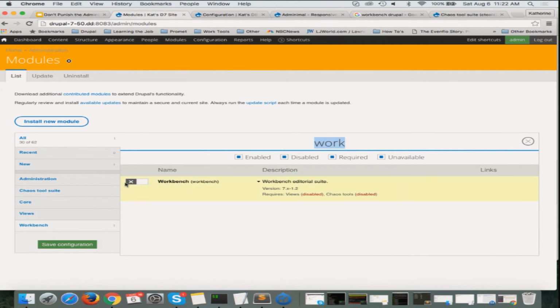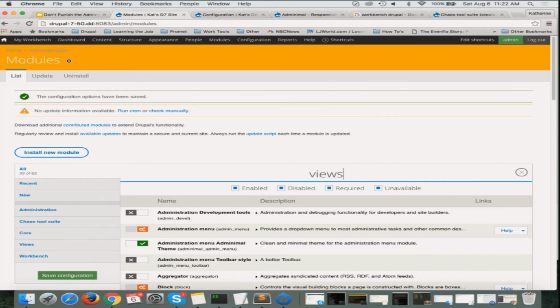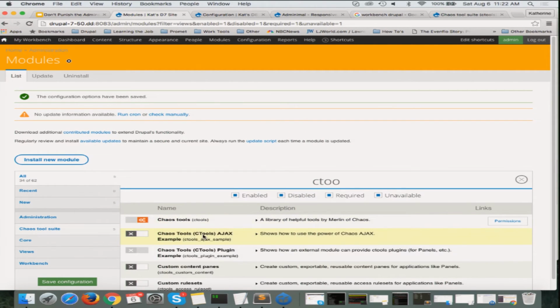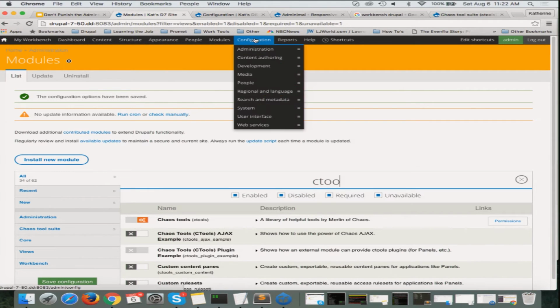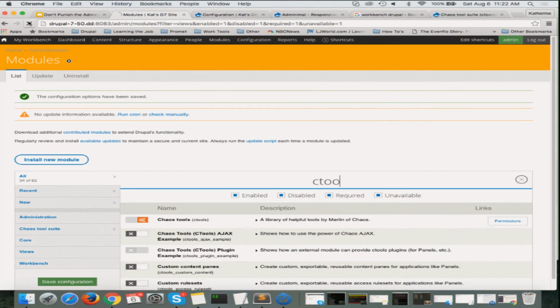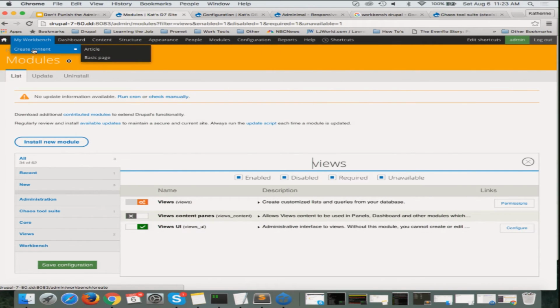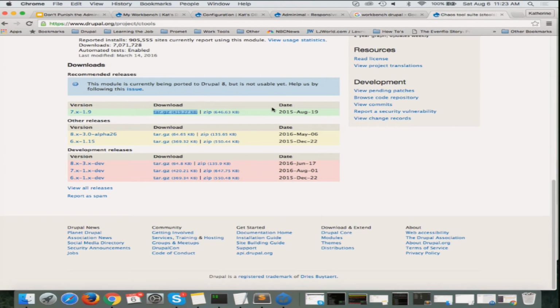Is it views and chaos suite, I remember? I'll just make sure. Is the other one? Yes. That's good. Okay. I've not used Workbench in a while. Isn't the configuration here? I'll just go here. So I must have to install the Workbench suite, right?